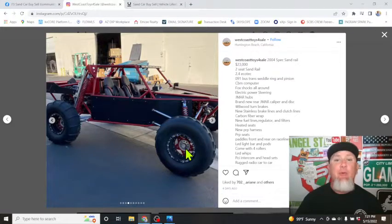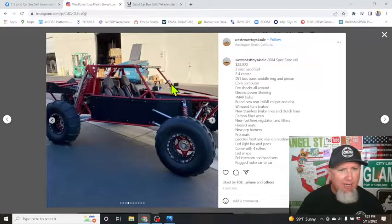Also, we've got a very short wheelbase, right? Two seats, short wheelbase, and a very lightweight car. He didn't tell us what the weight is, but just by looking at it, I can tell you that this is going to be a blast to drive. It's going to turn very well, and it's going to go over those whoop-de-doos with no problem. So single shock in the front, which is all that's necessary since it's lightweight. Dual shocks in the rear. Single row, skinny LED light bar. You've got a couple of pods down here. Looks like a couple of side steps.